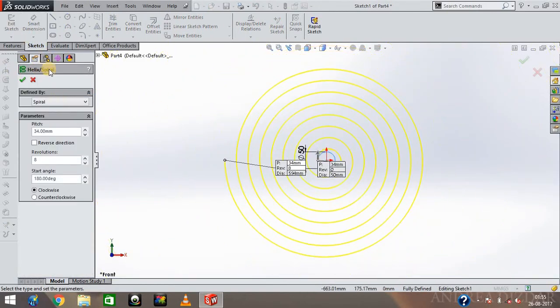So you can see the property manager, this is on the left hand side. The first option is defined by, this is selected as spiral, so in the preview you can see the spiral curves are created. Select pitch and revolution.